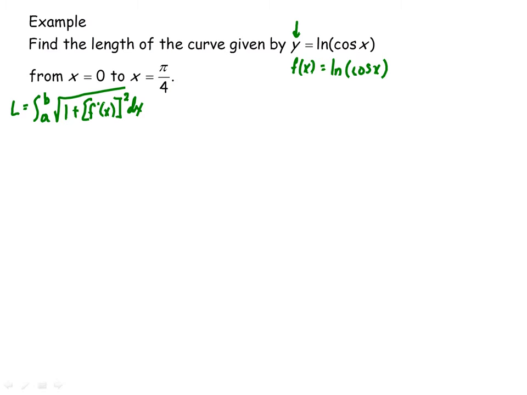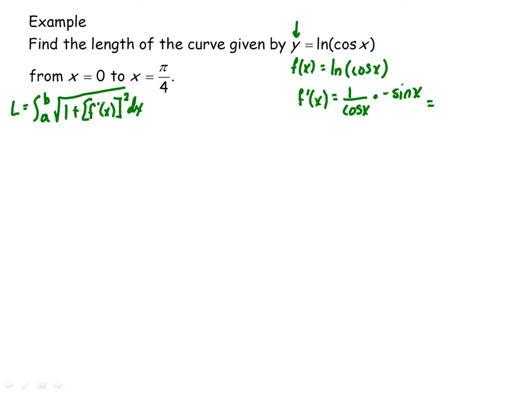Okay, so I need the derivative. You may want to pull out your derivative page from Cal 1. What is the derivative of ln u? Because that's what I'm looking at. 1 over u. Finish it up. 1 over u du. 1 over u times the derivative of u. What's the derivative of cosine x? Negative sine x. Okay. And we can put that together.